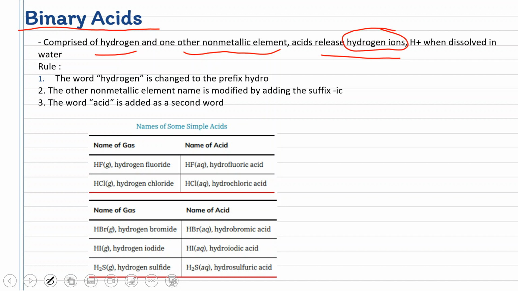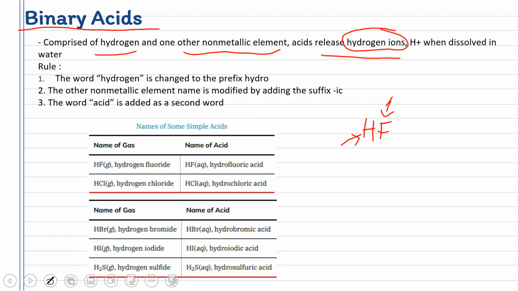We're going to deal with a topic in chemistry called acids, bases, and salts. When we get there, we're going to learn more about acids. Today, we're just learning about how to name them. So I have a compound. Let's say I have a compound with HF. This compound is a binary acid because I see hydrogen here, and I see a non-metallic element. Most non-metallic elements are on the far right. Fluorine is on the far right of the periodic table. So this is a binary acid. How do I name this binary acid?